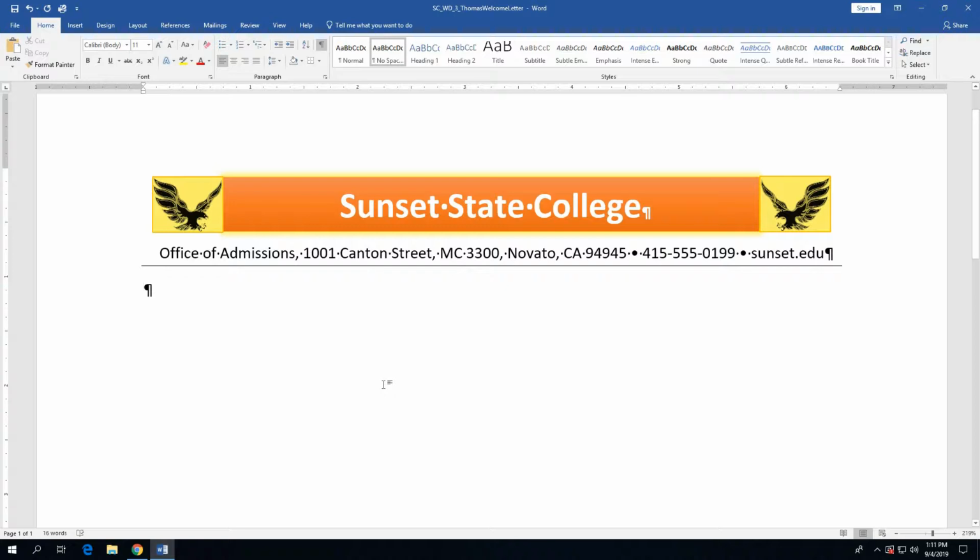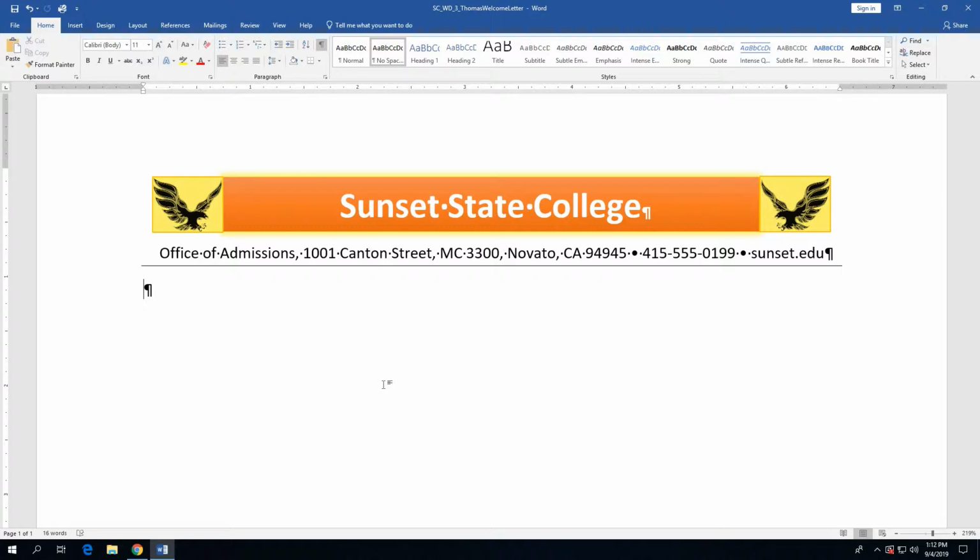What that does is apply no spacing throughout the main part of the letter, and that allows us to add the spacing between the components of the letter with the Enter key rather than with the default spacing between paragraphs that Word normally uses.